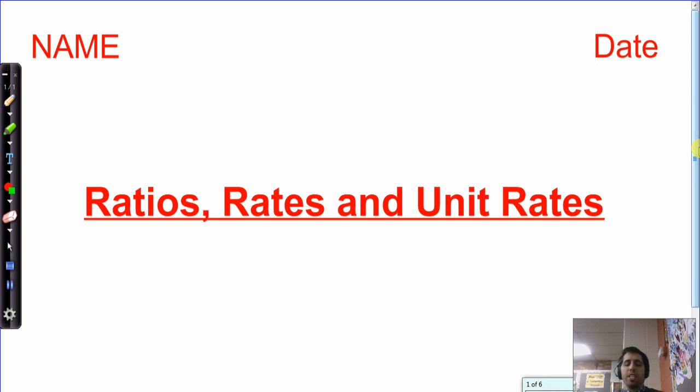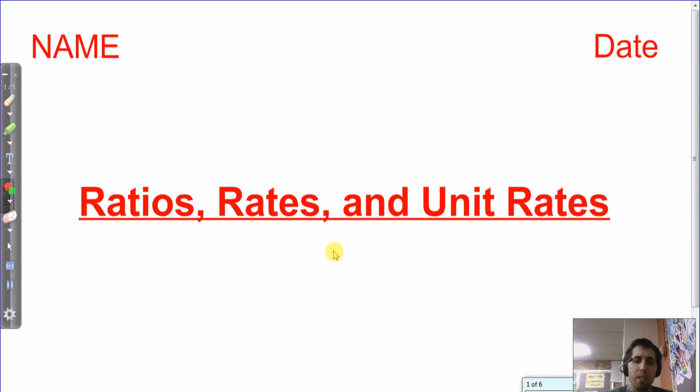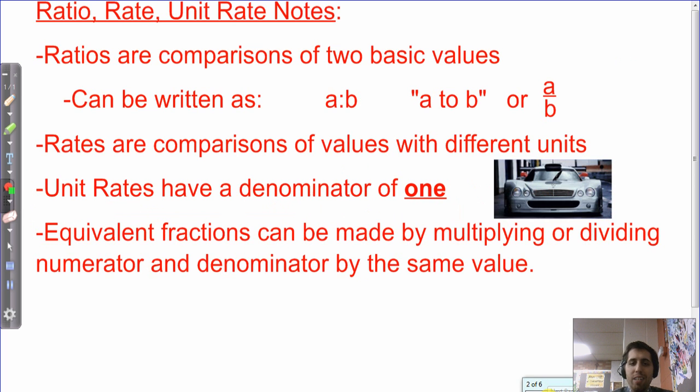Hello, 7th grader. Today we're talking about ratios, rates, and unit rates. Rates are just a specific type of ratio, and unit rates are just a specific type of rate. So we're just getting more and more specific. I like the Oxford comma, so I'm going to throw it in there. Why don't you put it in your title as well, and name and date as well.